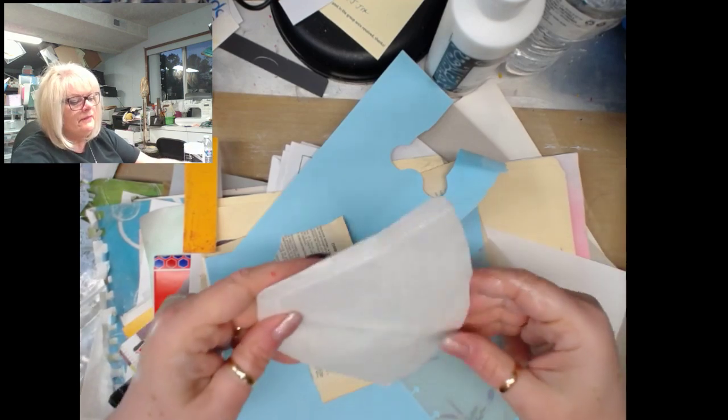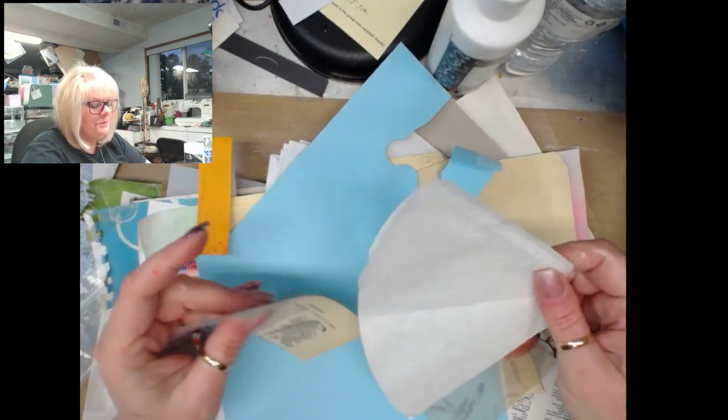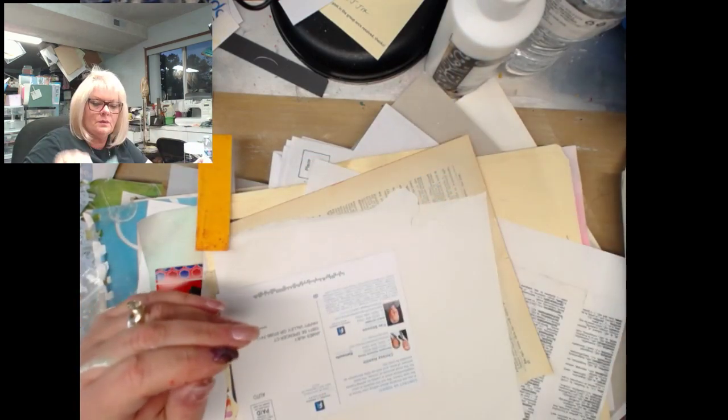And I have a coffee filter I was gifted, and I want to put that in my journal. But I'm thinking I need to put together a pile of things that need to get coffee dyed. This is just paper because I don't throw away anything.